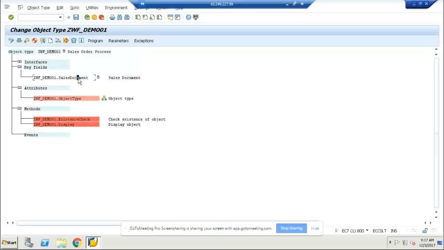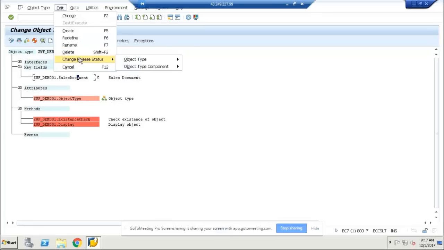Okay, so place the cursor on this key field, go to edit and change release status. We want to release the type sales document attribute. I want to make it implemented. So go to edit, go to change release status and go to object type component, and the first step we have to do is make it implemented.